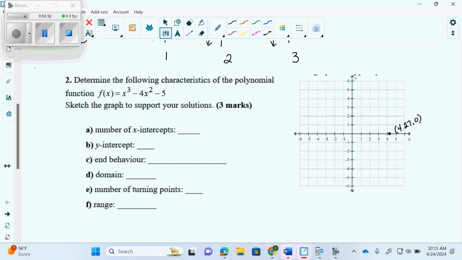Right? Okay, so we know that this has how many x-intercepts? 1. What is the y-intercept of this graph? Something in -5. 0 and -5. Where did you get the -5 from? Because you're completely correct. The constant, right? The constant is our y-intercept if the equation does not have brackets, we agree? So we get 0 and -5, so we're going to plot that.